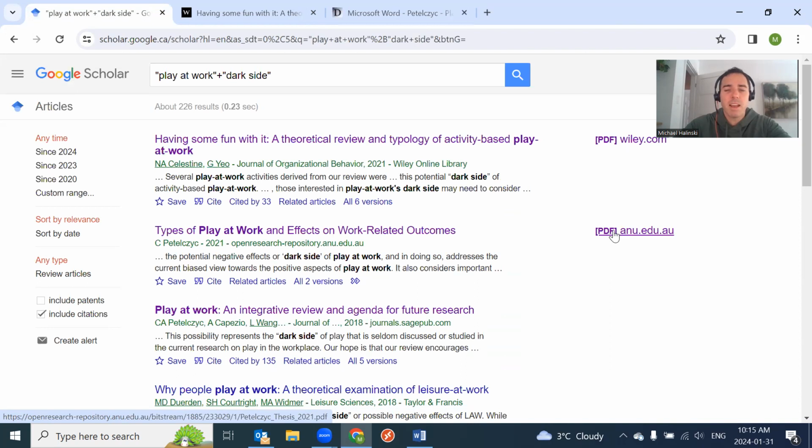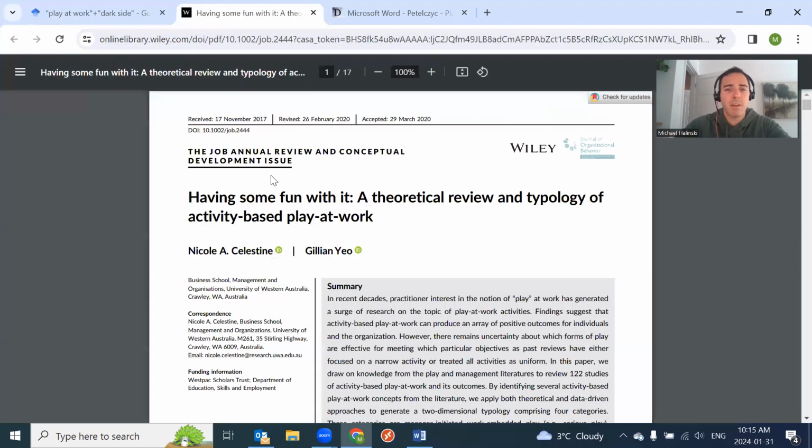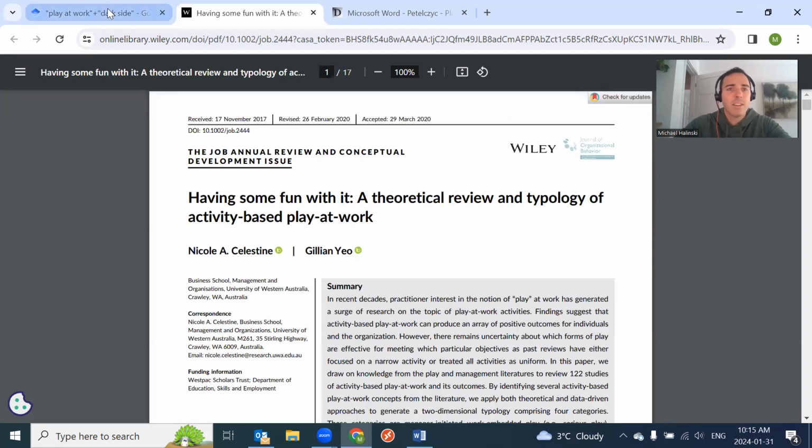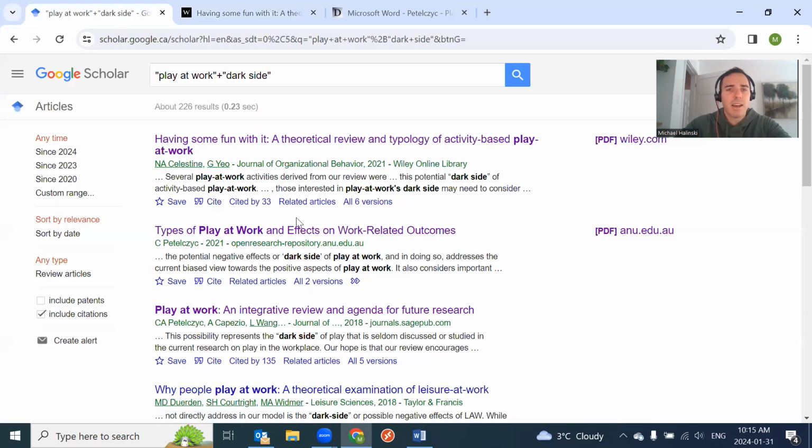Sometimes you can access it right from home. Other times you have to go through your university's library. So for us, the TMU library, and then you can find the full article right here. Okay, good. So that's how I would do that. What else am I going to say? Oh, citing. This is probably for people who hate knowing how to cite appropriately. This will save you tons and tons of time.